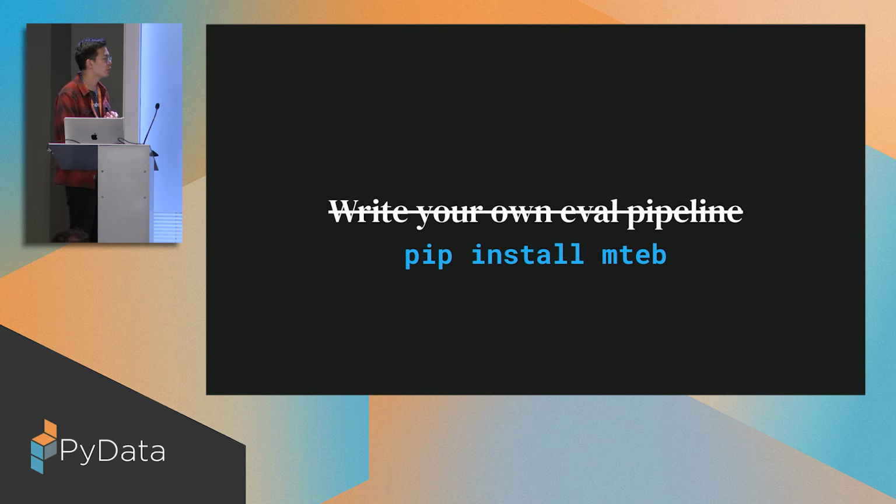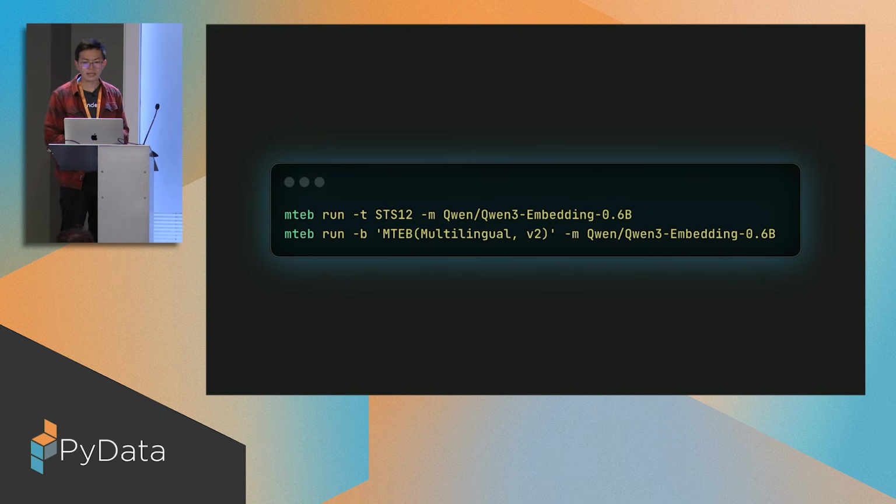The first and foremost is that we've already done a lot of the work for you, the building and the learning. All you need to do is pip install MTEB. And this hopefully saves you time so you could focus on other meaningful work, like attending your 50th Zoom call of the day. And to run anything we've seen so far, it's as easy as one line of code.